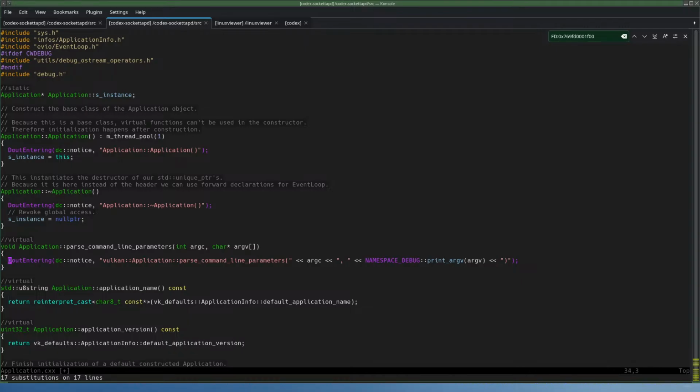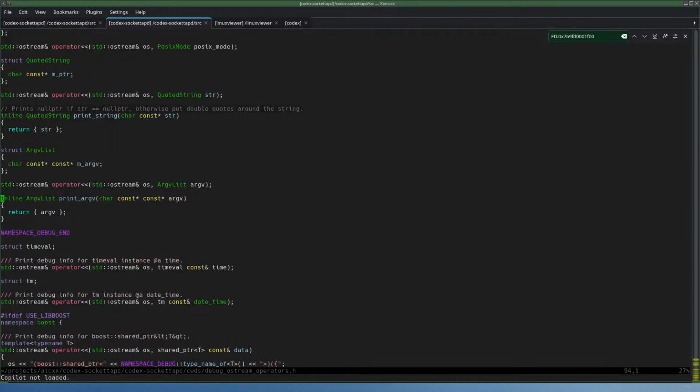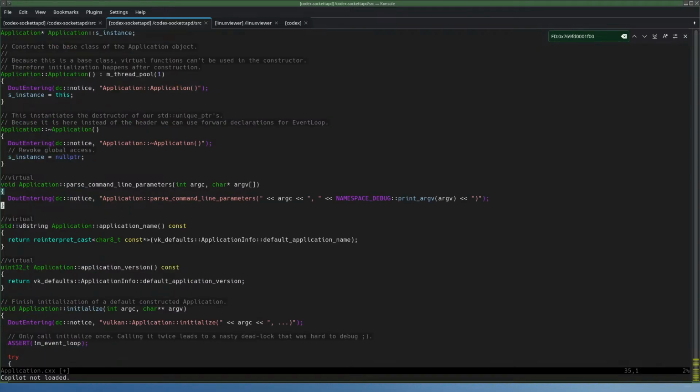I do have a parse command line thing, but this one is not doing anything. Oh god, I don't have a print argv, I think. Oh, I do. Application name. Yeah. Default stuff.